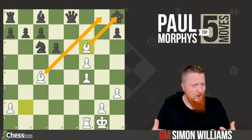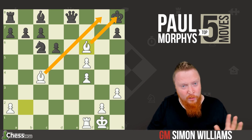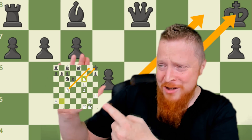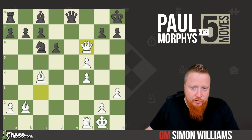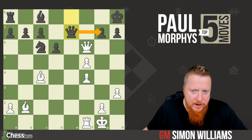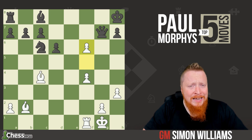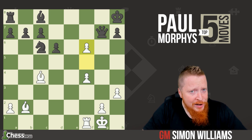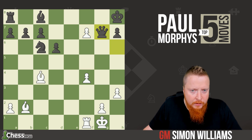If I ever got a checkmate like this I would sit there with a very smug look on my face. Black tried to defend with queen to e7, defending the pawn. But now comes another astonishing concept: queen takes g7, getting rid of that pawn. And after the slow and delicate move f6, black cannot stop the end. The point is if black tries moving the queen anywhere, the pawn moves on releasing the bishop; if that is blocked, the pawn marches on and delivers checkmate.